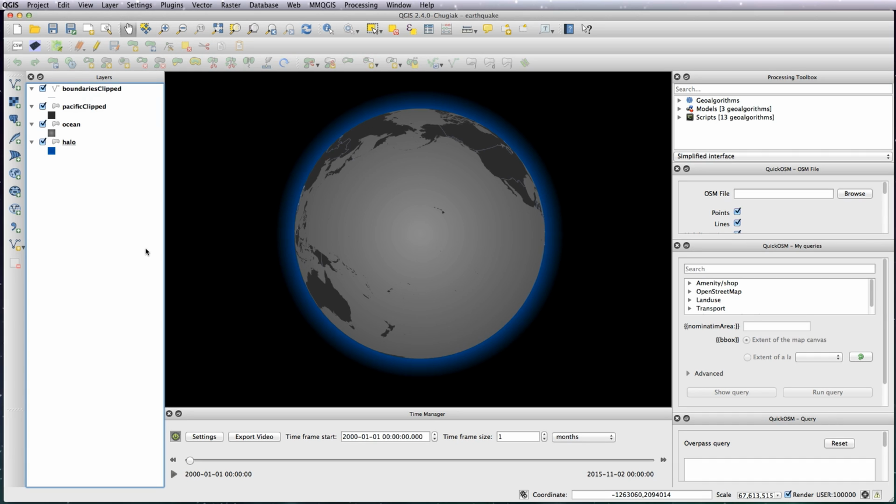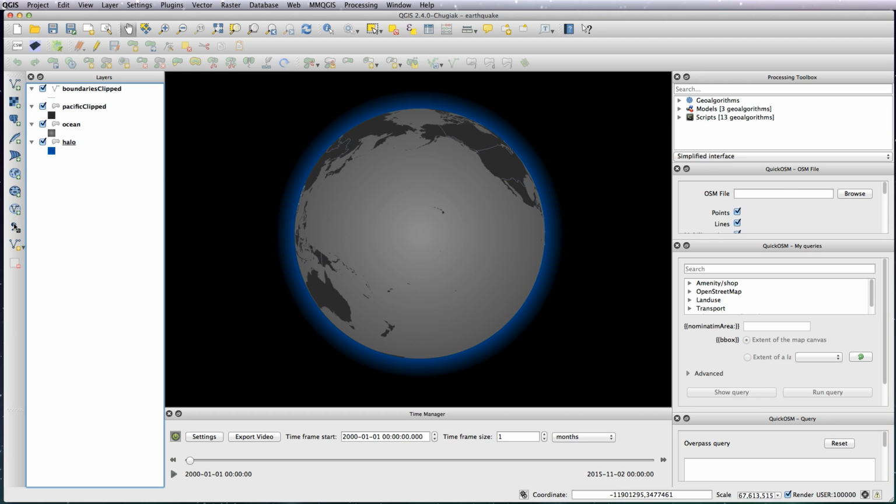And then we go back to QGIS. I've created a nice globe projection. If you want to do a similar projection, then you can check out my tutorial on animating markers, where I go through the step-by-step process in order to create a view that looks like this. You don't have to do it on a globe, I just prefer the look of it. You can just overlay it on a Google map or an OpenStreetMap. But if you want to check out how to do this, have a look at my animating markers or animating lines tutorial.